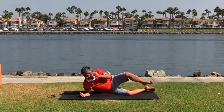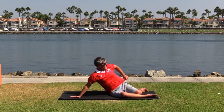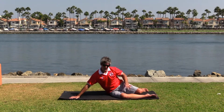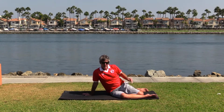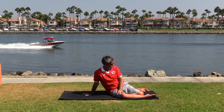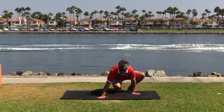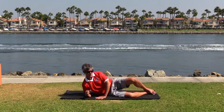So good. All right. That's kind of an adaptation of a sequence that I learned from one of my teachers named Kraftsow, who's the primary exponent of Viniyoga here in America. Anyway, so let's get into a side plank, okay?